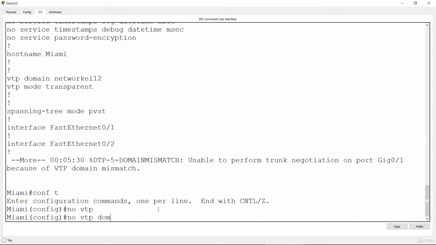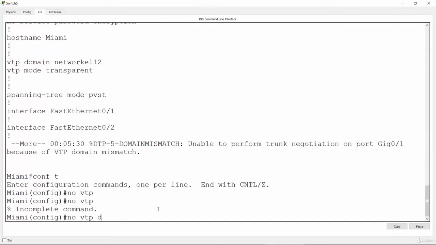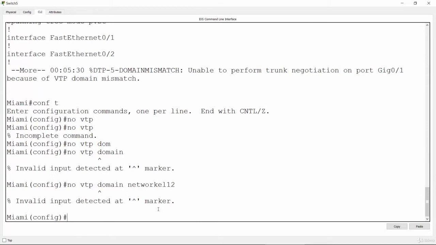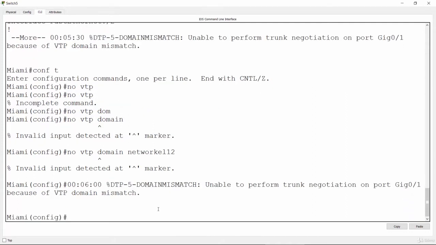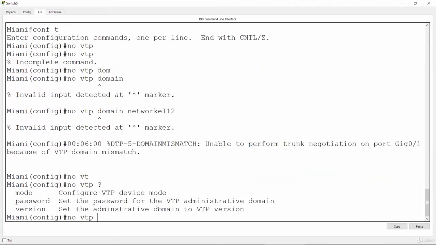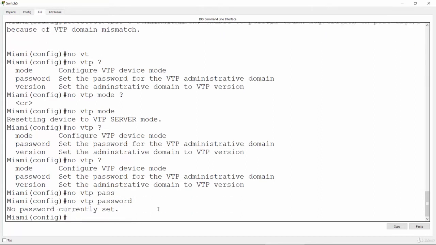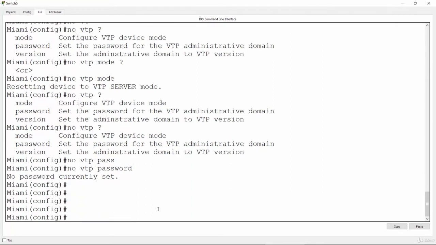No VTP domain. I don't know why it's not removing this. Why don't you remove it? No VTP mode. No VTP password. Okay.